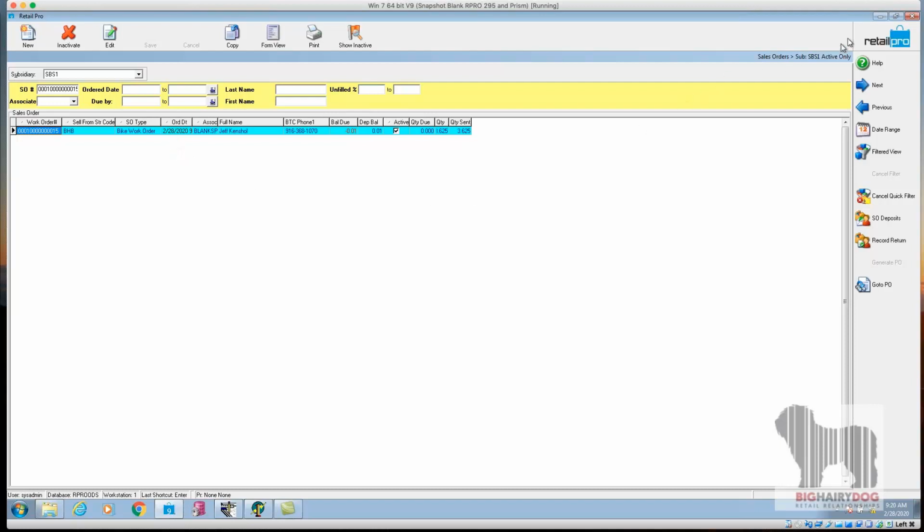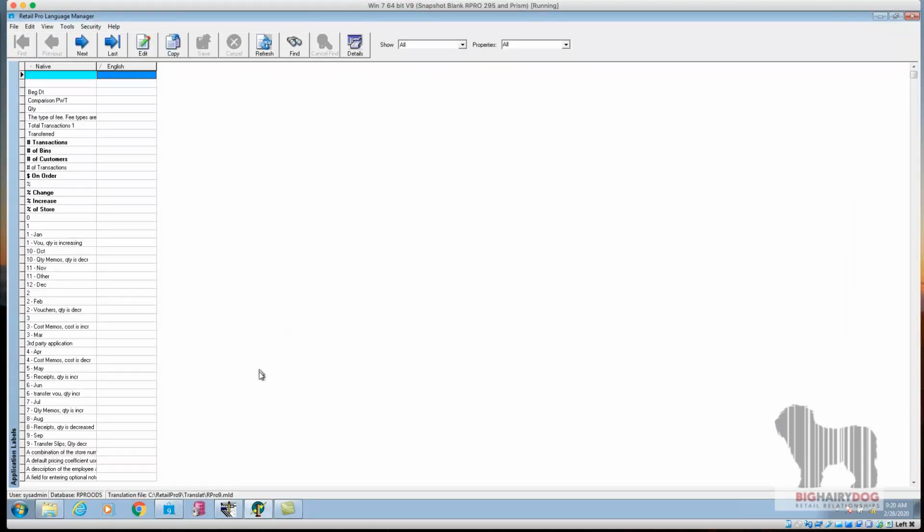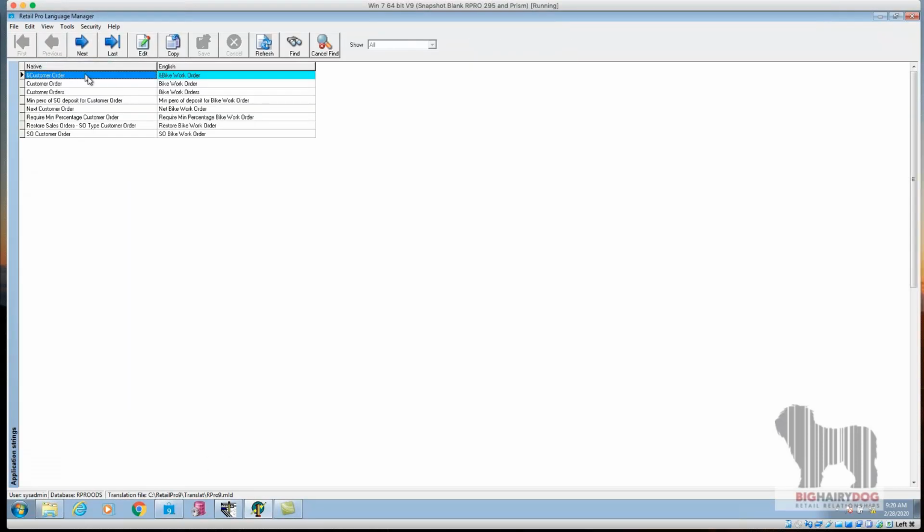So if I'm going to get this thing translated correctly all the way through, then I need to go to view strings. Now in strings, I've already got a search done here for bike work order. And you can see that I've translated all the versions of this out here. And be careful out here. You see this ampersand in this first box here. The ampersand is there for a reason. There's a programming function there that needs to have that ampersand to function correctly. So whatever they're doing, you want to do the same thing.